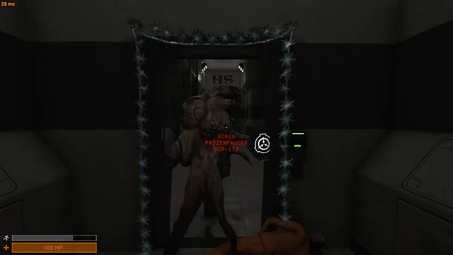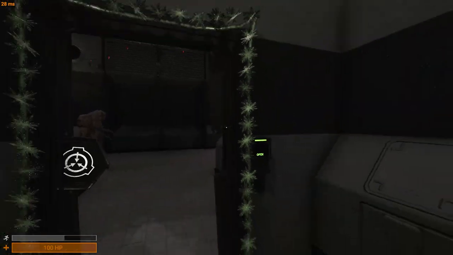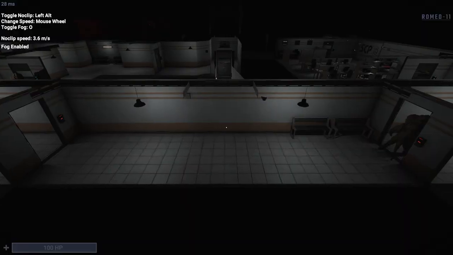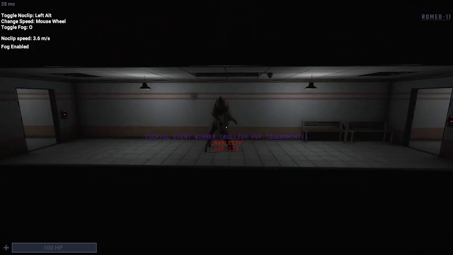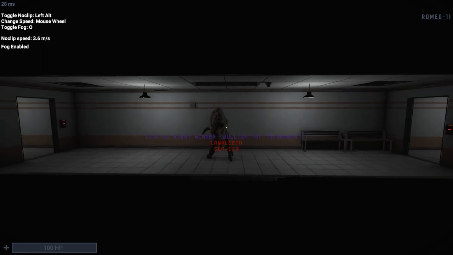Today I'm going to be teaching you how to juke 173. First, we need to understand 173's abilities. We're going to be talking about blink, breakneck speeds, and tantrum. As you can see right here, this is blink. This is the normal teleporting distance for SCP-173 when he's being looked at.